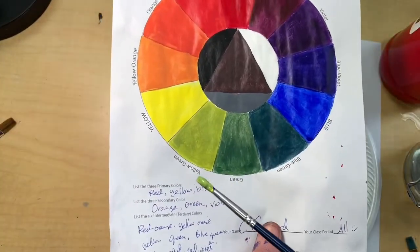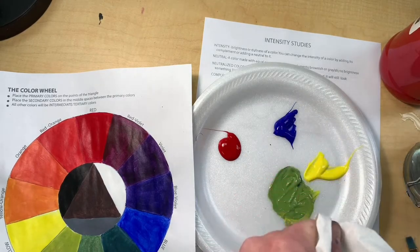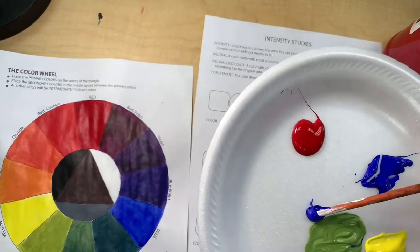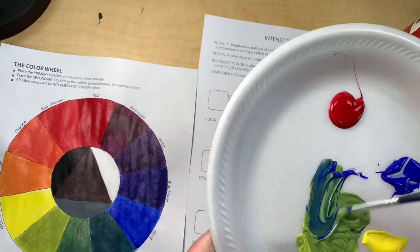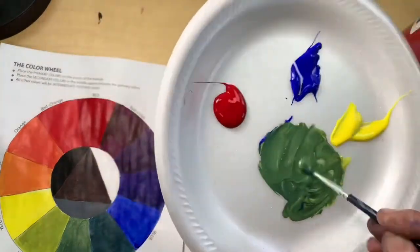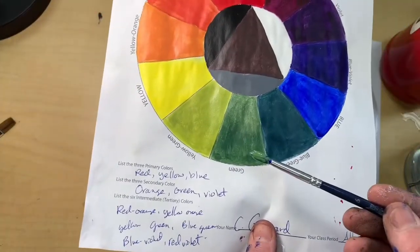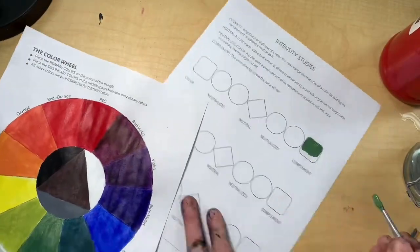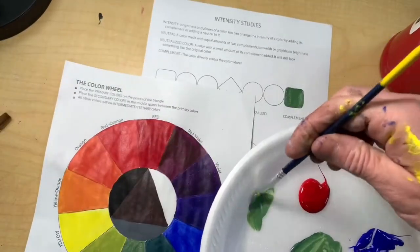This is too yellow — I need it to be more blue. So I'm going to add a little bit of blue. First, I'm wiping off the back of my paint brush and scraping up a little blue. I'm going to place it beside the green already on my brush and mix it. Then I'm going to compare this to my color wheel. I got it. Now that I have my green, I'm going to paint it in the square at the far end of the worksheet, on the right hand side.